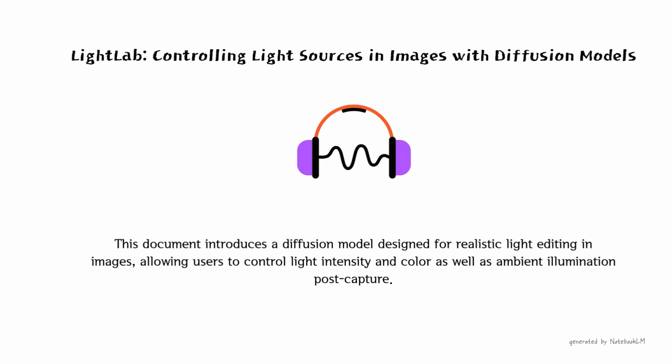It's tough. Okay, let's dig into this, because this deep dive takes us into a really innovative research paper. What they've developed is a method to achieve exactly that. Fine-grained, parametric control over individual lights in a single image after you've taken it. Right. Think about it: adjusting the intensity, the color of a lamp, almost as easily as if you were still standing there setting up the shot.